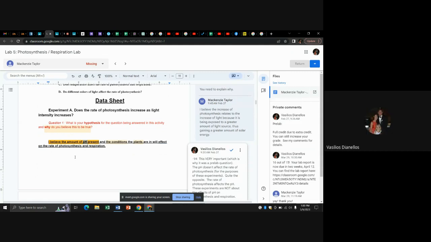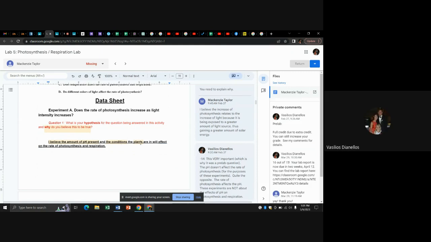Okay. The important thing here is that we are using pH to measure photosynthesis. So, in a way, this is the opposite of true, right? We would say photosynthesis would affect the pH. But again, that doesn't even matter because here we don't even need to talk about pH. You're just answering this question. Do you believe it to be true or not true? Or do you believe photosynthesis will increase as light intensity increases or not? So that's why you missed points on this one. You don't really address the question. Does that make sense? Yeah, that makes sense.